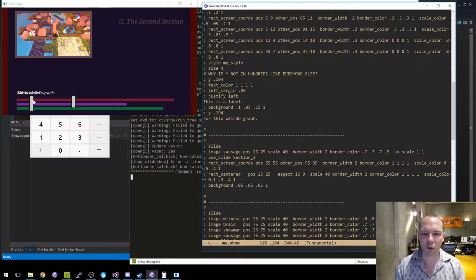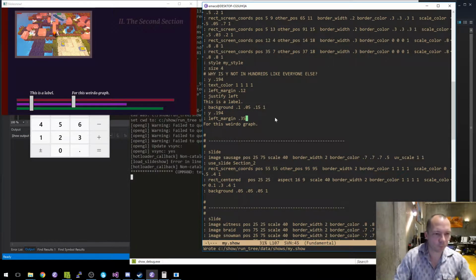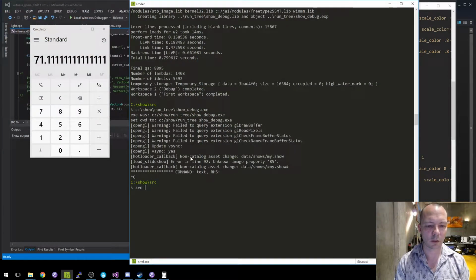I want it to start here, which is at 12, 0.12. And then I want the other one to start here, which is 0.35. There we go. So this is all fine. It's better than we had.